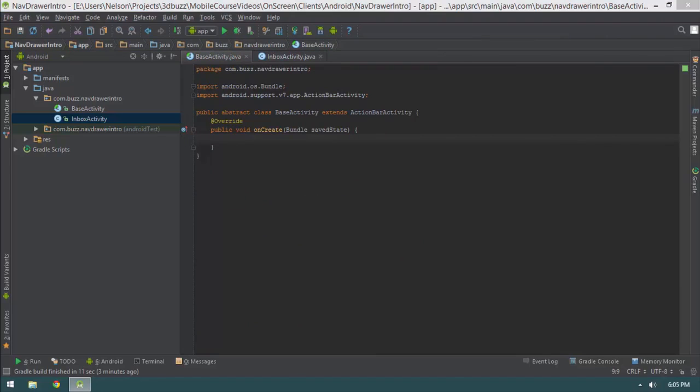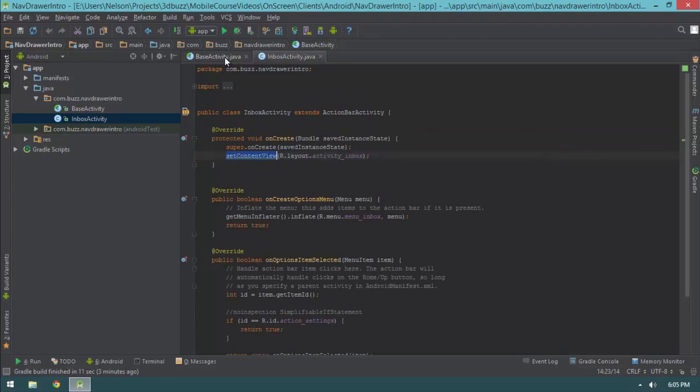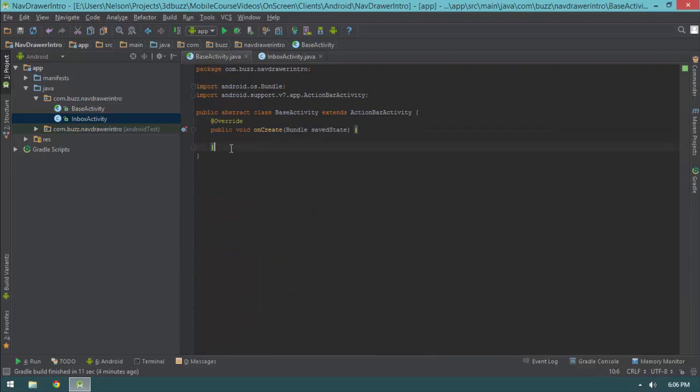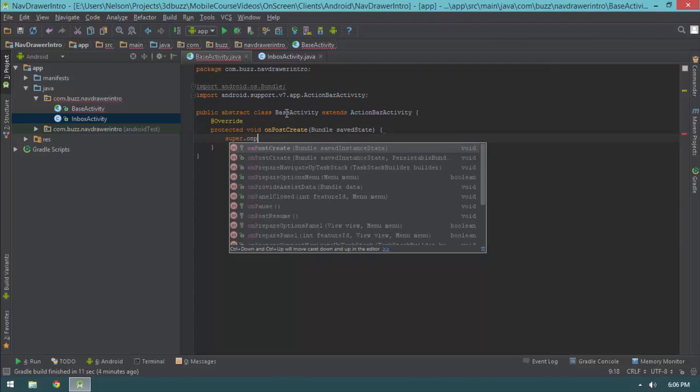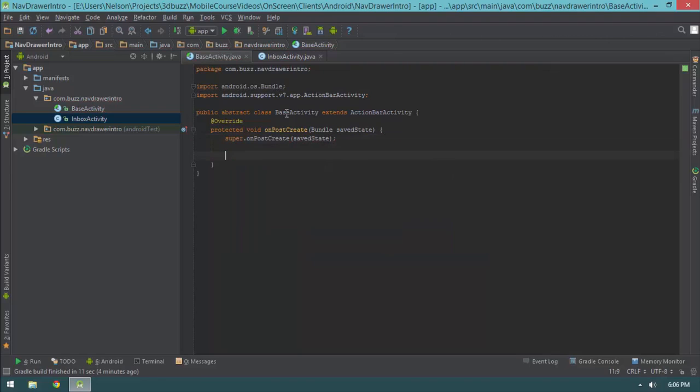Now, there's a couple solutions. We could introduce our own onCreate method and call that from within this onCreate method and maybe declare this as final. But what I'm going to do instead is override another method, sorry. The other method I'm going to override is called onPostCreate. So let's go ahead and do that. Up here in my base activity, I'm going to say @Override, and I'm going to do protected void onPostCreate(Bundle savedState). And of course, the first thing I'll do is call into my parent onPostCreate(savedState).